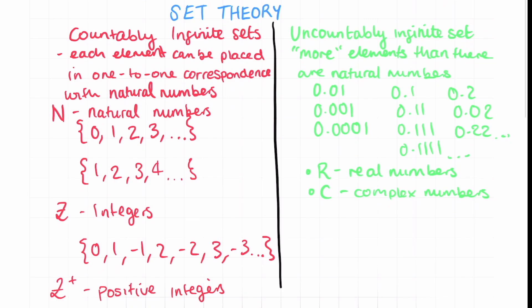To summarise what we've learned: a set is a collection of distinct elements, and these elements can be really anything. We have three types of sets. First, countably infinite sets, which can be placed in one-to-one correspondence with natural numbers — you can list the elements in a sequence where each element is paired with a natural number. Second, uncountably infinite sets, which cannot be placed in one-to-one correspondence with natural numbers, so there are more elements than natural numbers — the classic example being the real numbers between any two distinct real numbers such as 0 and 1. Finally, finite sets have a countable number of elements, such as days of the week or hours in a day. And the key finite set for ZK proofs is the set of remainders of integers modulo n.